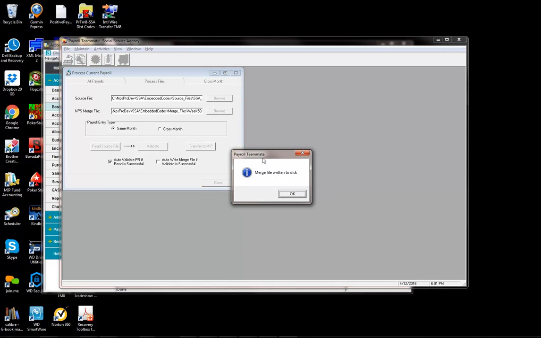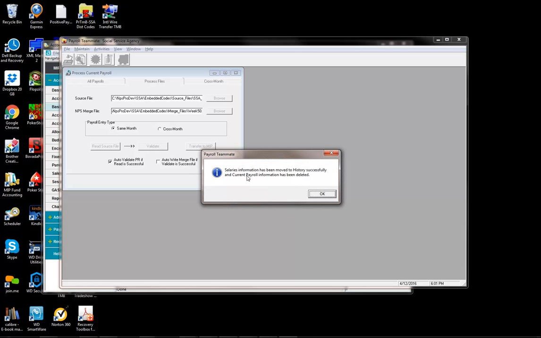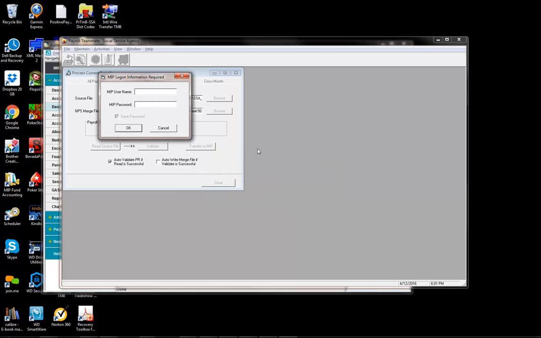It's this simple. We're going to get a play-by-play as it happens every time because we write the merge file that has the transaction data. We take the salary records from the payroll and put them in the history table that we save them in. We then delete the current payroll because we don't need it anymore. So why take up disk space? And we warn you of that so that when you come back when it's over and you can't find it, you know why it's not there.